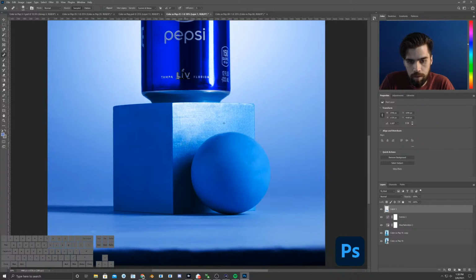The reality of it is, at the time, is it easier to do on set, or is it easier to do in Photoshop? In this case probably, I don't know.